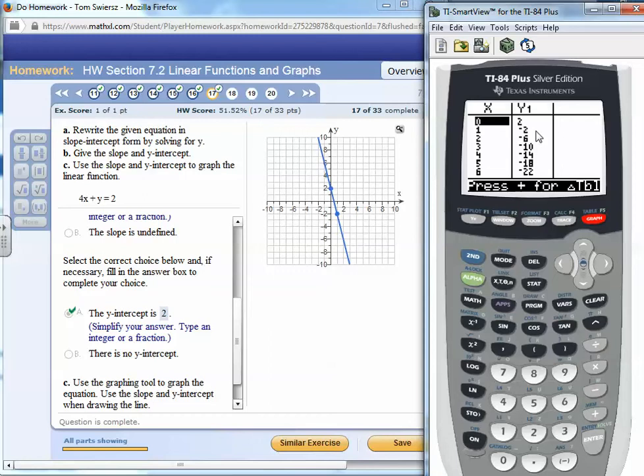Remember, these are just points, so you plot them. So like 2, negative 6 would be over 2, down 6. You would be right on the line. Any of these points will be on the line. They will all work. All right, very good.